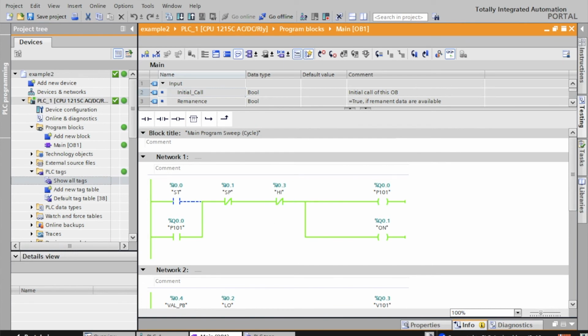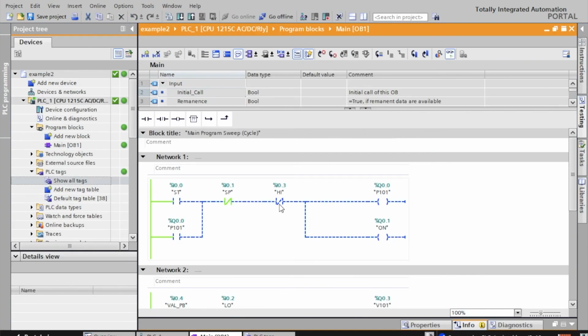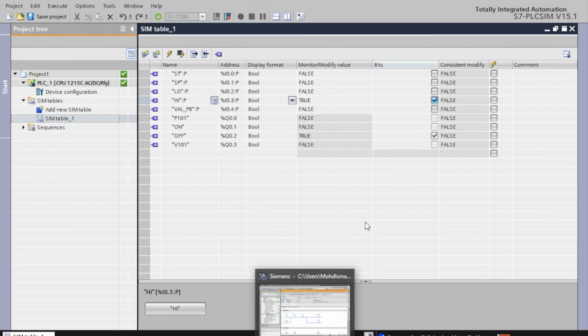When this happens, we have to simulate the behavior of the high level switch, which is this row. So we have to click it. When the liquid level inside the tank reaches the high level, the pump is turned off and the on indicator is false.